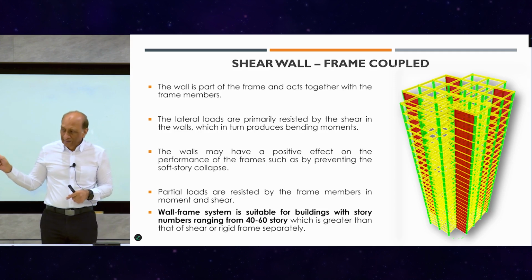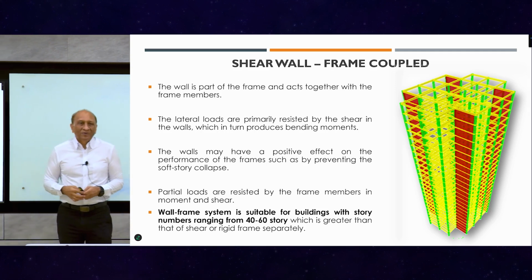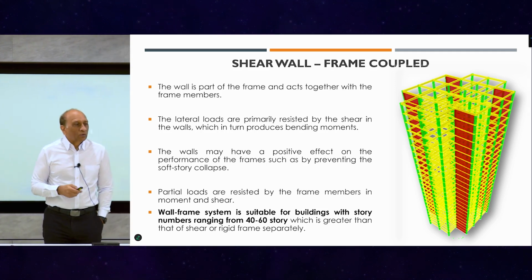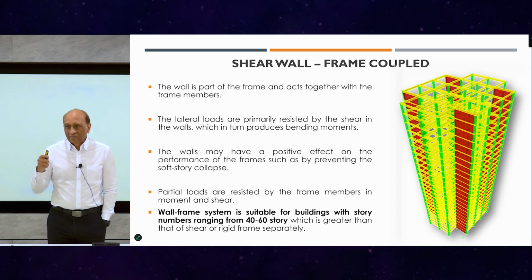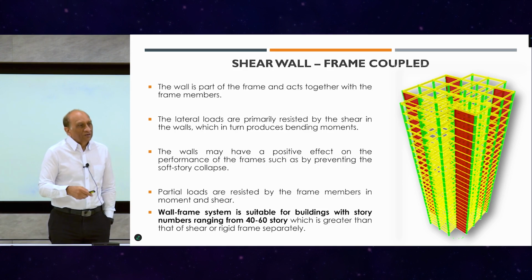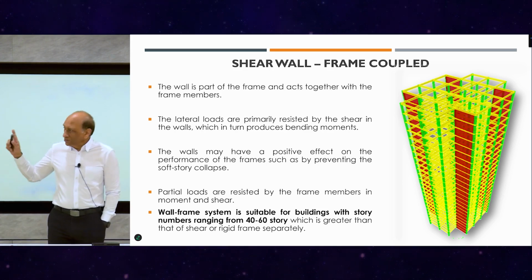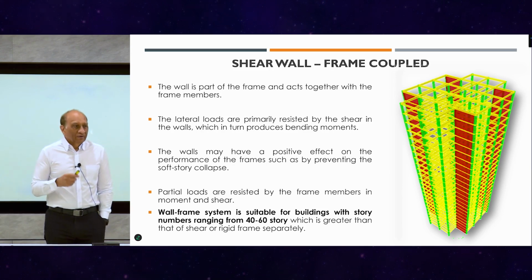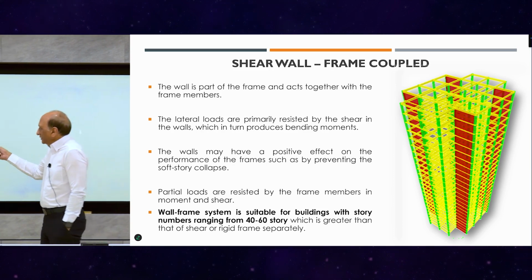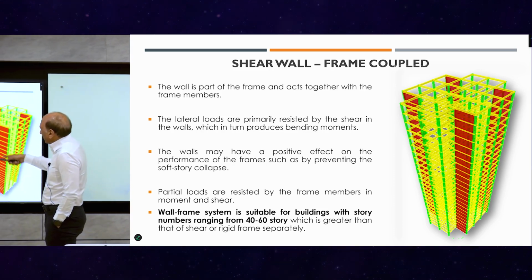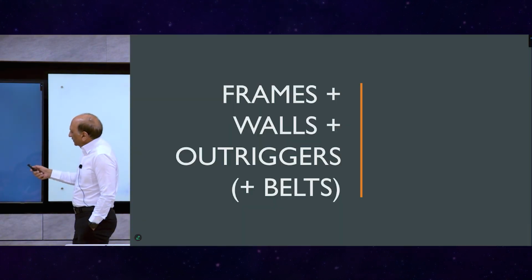And I will discuss this in a few minutes. But this is quite useful in buildings where the partition walls can be converted into structural walls. Okay? So either we can use the partition walls as structural walls, or you can convert the partition walls into structural walls. This is especially true for low-rise buildings, where masonry walls are used and they have a lot of stiffness. And so they need to be included in the analysis, and they interact with the frame and alter the frame response. So this is important.